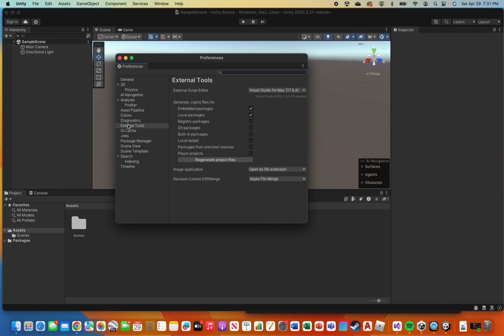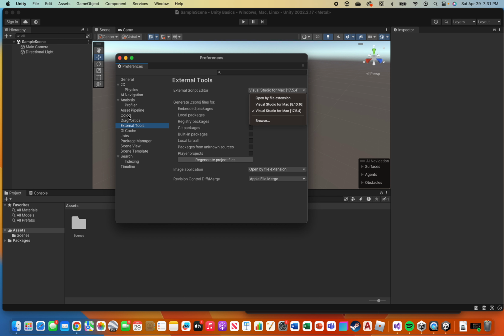And along the left-hand side, you're going to look for external tools. And external tools, the very first thing will be your script editor. And from this list, you can choose the program that you wish. By default, Visual Studio will be in the list if you've installed it with Unity. If you would rather use something like Dreamweaver, you can just browse for it. You can choose it. If Dreamweaver is taking over by default, that means that you have Adobe installed, and it's probably the default program for coding. So you can come in here and you can change it to Visual Studio if you'd rather use that instead. I'm not going to get into too much of the other, there's a lot of settings in here.